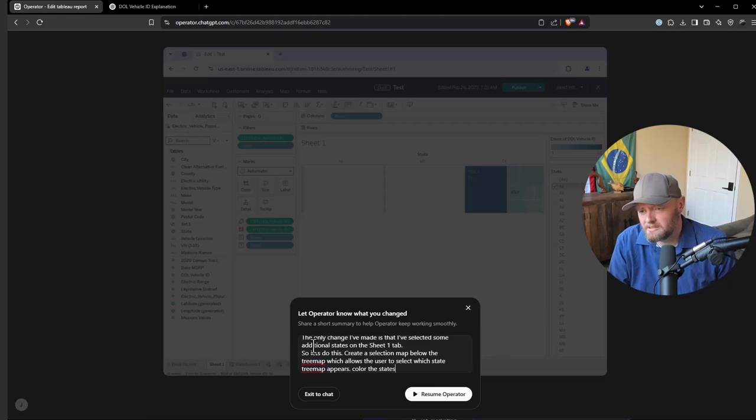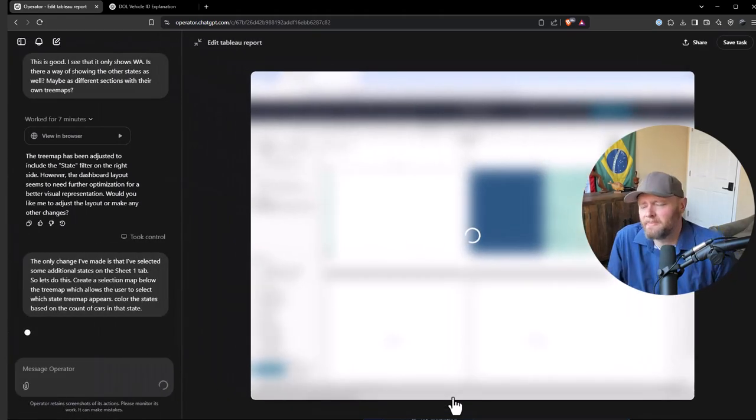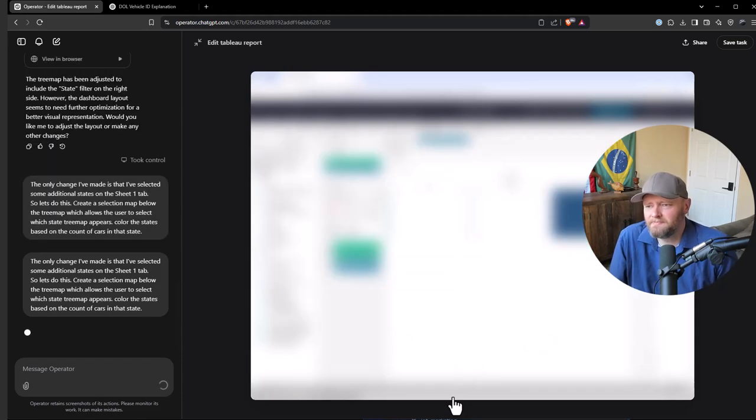Color the states based on the count of cars in that state. All right, let's see if it does this. We'll get a finished result.